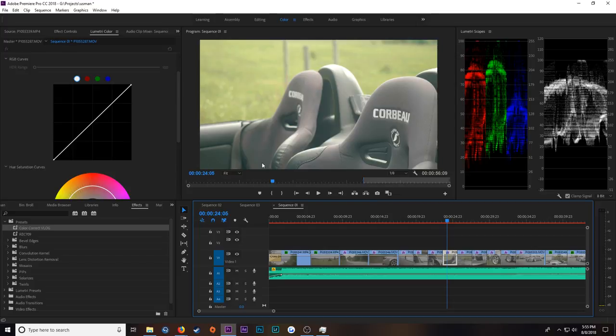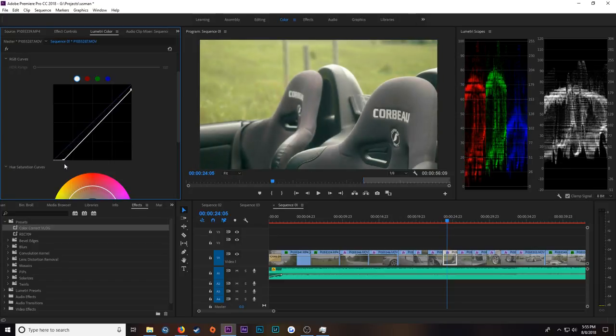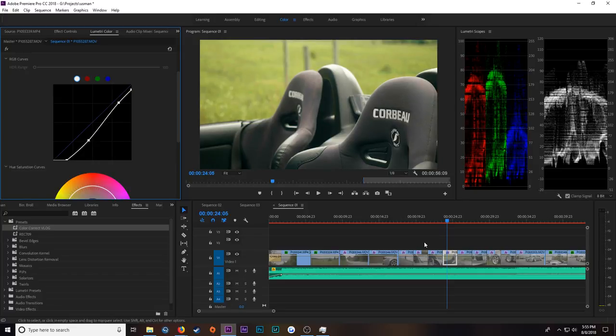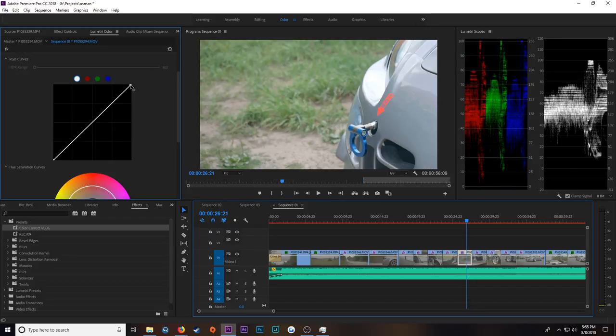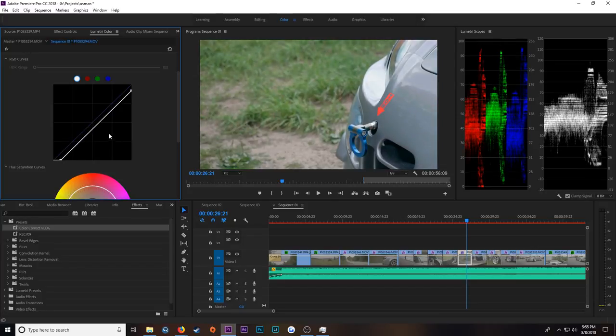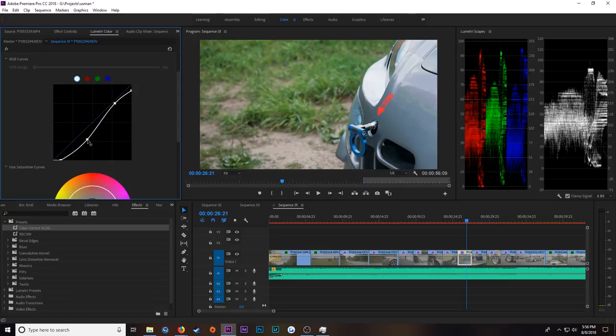The white balance looks pretty good on all of these, so I'm gonna be honest with you. I'm a fan. Blues are high with this one. Gotta fix that.